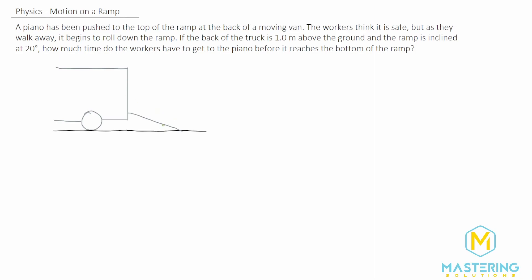The piano is coming down this ramp. They tell us that this incline is 20 degrees and the height off the ground is one meter. You can see that we just have a right triangle again, so let's redraw that over here. So here is what we're working with.